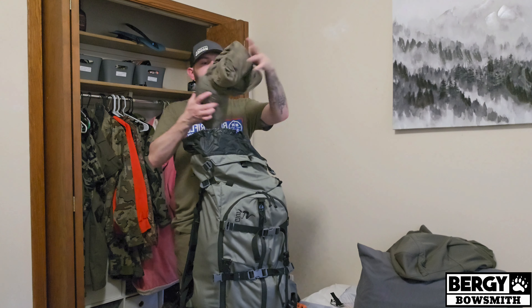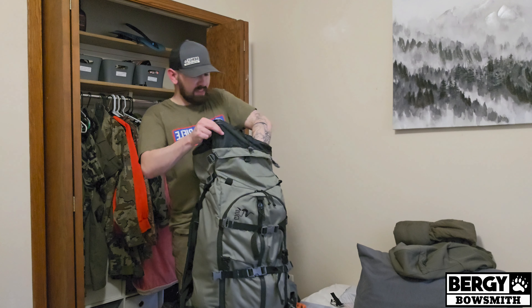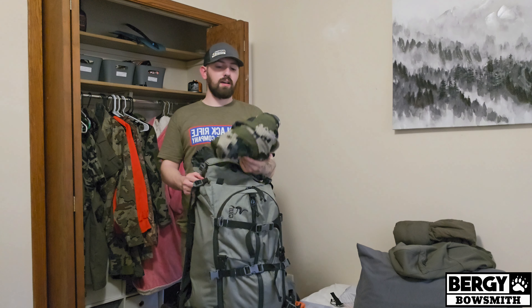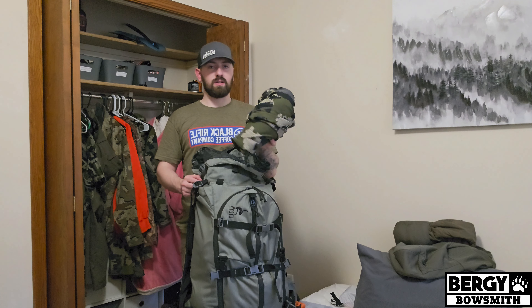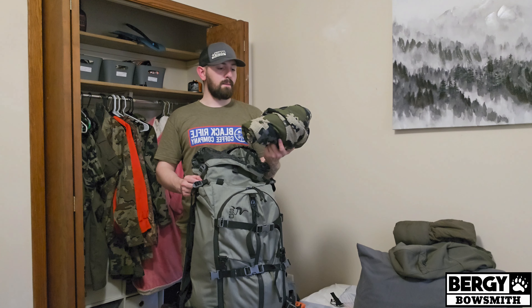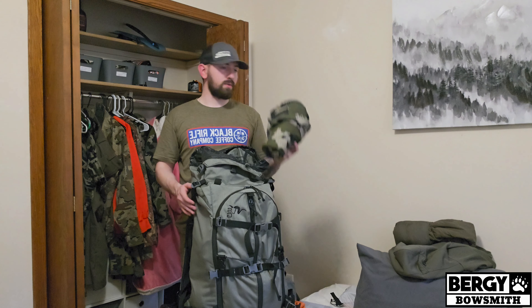For my insulation layer I usually double this as my pillow also. This is the Kuyu Kenai jacket — awesome jacket, just not very durable, so I only wear it when I'm glassing or in the tent, or not going to be walking through anything because it will snag on stuff. Mid layer is the Peloton 240 — awesome micro grid, breathes pretty decent. Depending on what time of year it is, I'm usually wearing either Tiburons or Katanas for my pants, and this pairs up really nicely with them.